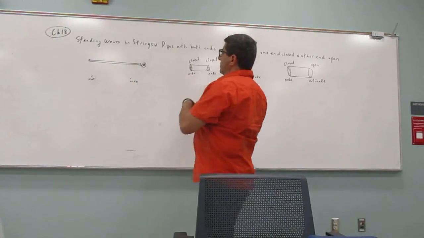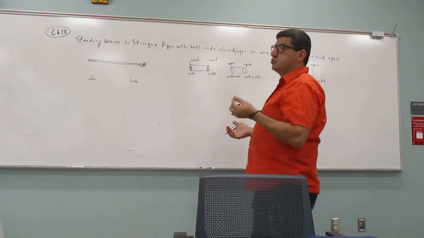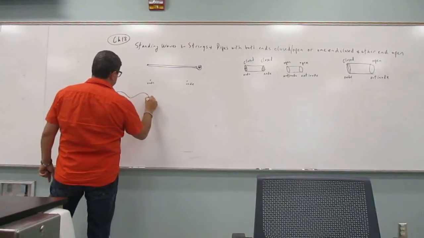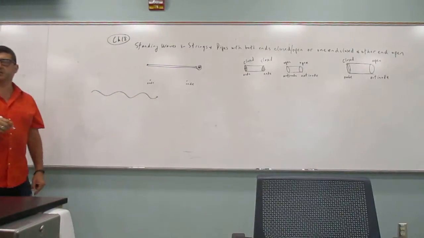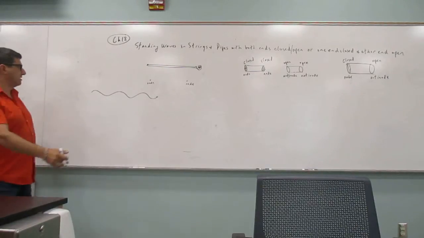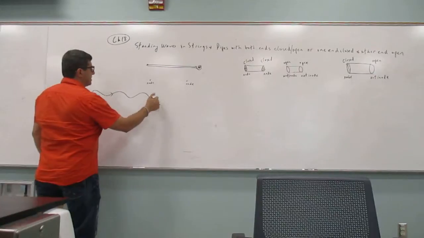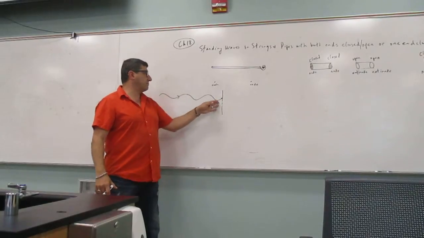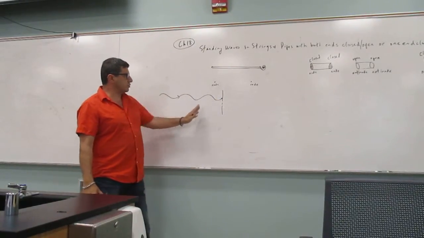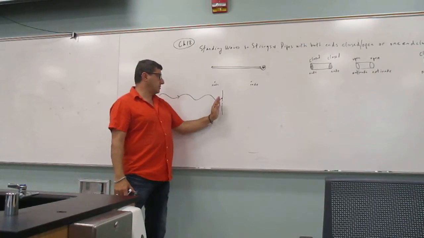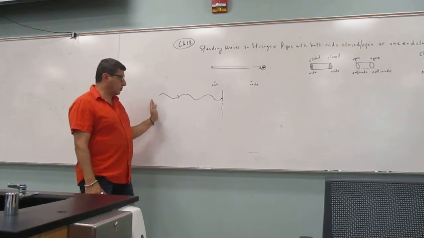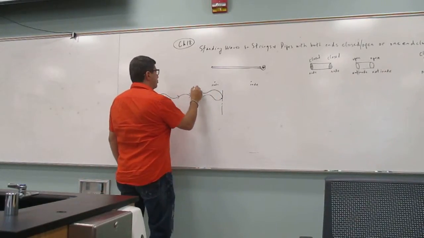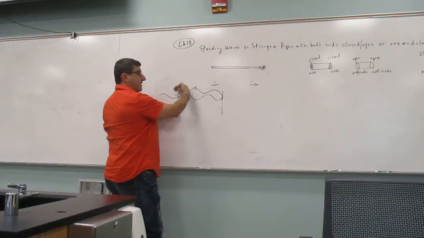Okay, so the way to start out this topic of standing waves is to discuss what happens to a traveling wave as it goes and meets a boundary. Remember, we talked about that topic all the way back in chapter 16. It meets a boundary, and it depends what happens at the boundary. There is some transmission and there's some reflection. In our case, we're going to assume that the boundary is a fixed boundary, so that all of the energy reflects. And then we discuss what happens to the incoming wave and then the reflected wave.